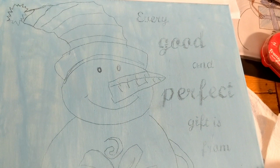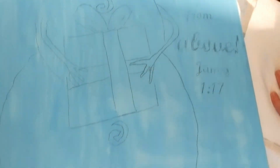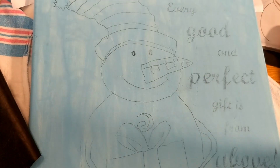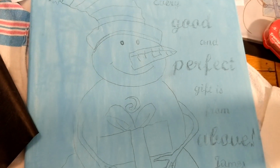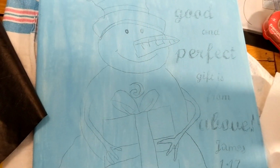All right, so we got a little off on our nose. That'll be okay. Because it looks like there's just a little line through the nose. Yeah, we can fix that. You know what it reminds me of? What? A beak for a bird. Mm-hmm. Yeah, it does look like a beak. A toucan beak. All right, so now we'll do some more painting. It's got two mouths.